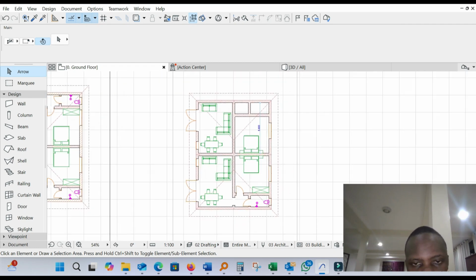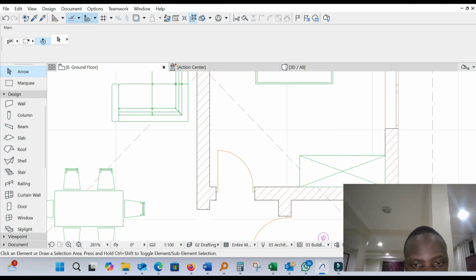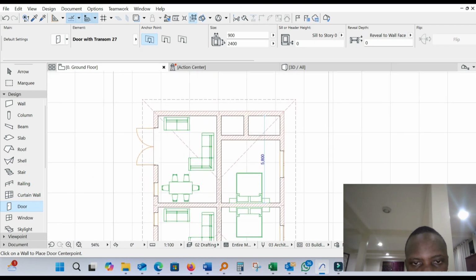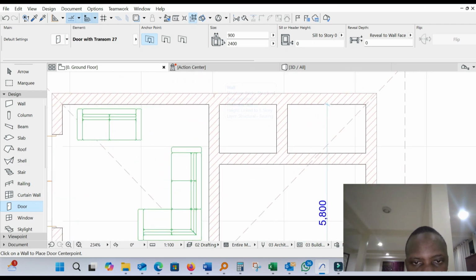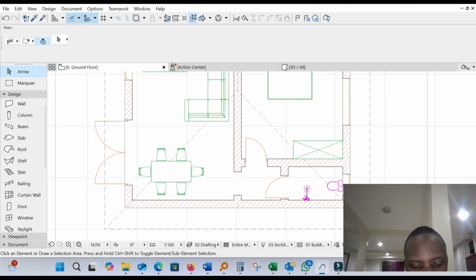I can now place my doors. I can pick a parameter by pressing Alt, then I tap on what I want to pick, which is a door. The command is already selected. I can just come and place the door if I want. You can also pick a parameter for our opening area here.